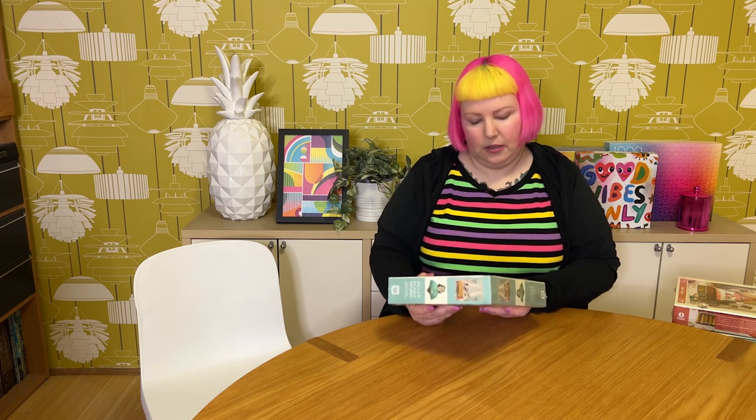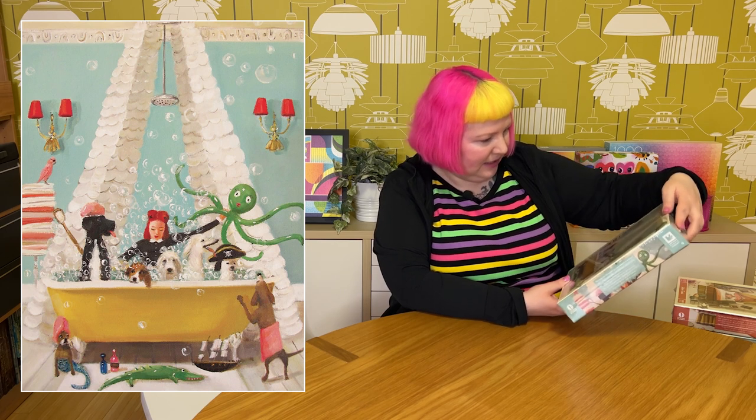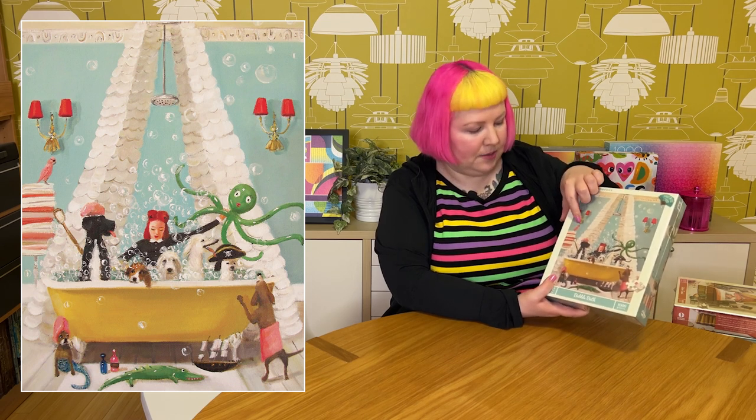The last one from this stack is also Janet Hill — New York Puzzle Company — called Bubble Bath, 1000 pieces. It's a really pretty sweet image and quite weird and fun. There's a little girl, and it's not clear if she's in the bath or giving these animals a bath, but there's a whole bunch of dogs in the bath. One's got a shower cap, one has a little pirate hat. Down below there's a dog in a towel, and one with a towel turban but also a mermaid tail — so I'm not sure if it's a mer-dog or has a fake tail. They've got a toy octopus and a toy alligator. There's even a little pink parrot or galah with an eye patch. Just weird, quirky, and very whimsical. A really fun image — glad to add it to the collection.